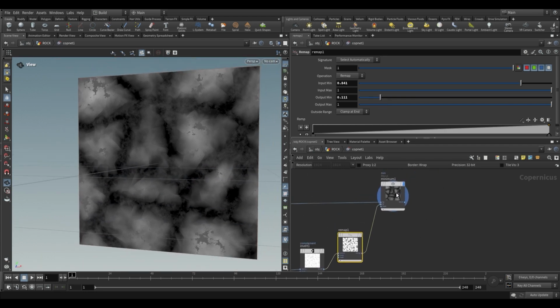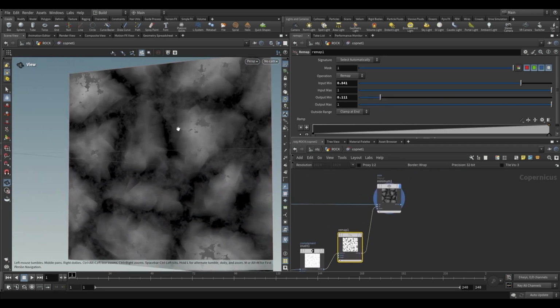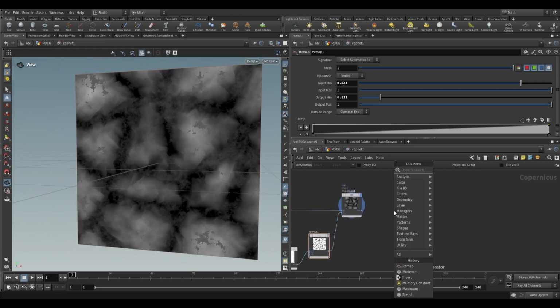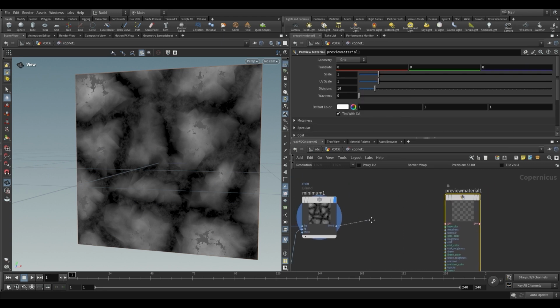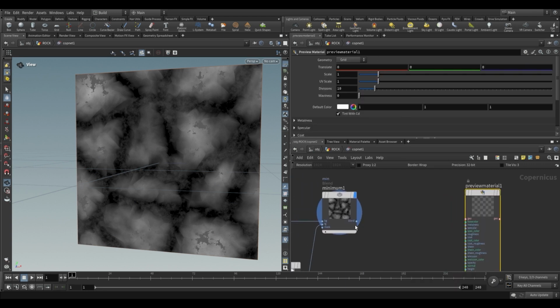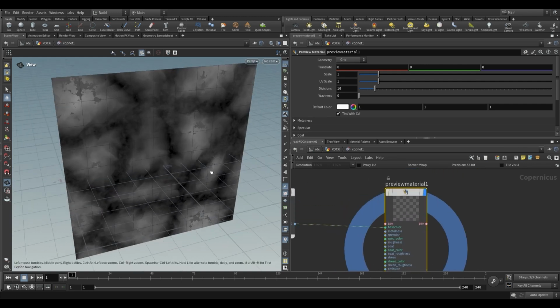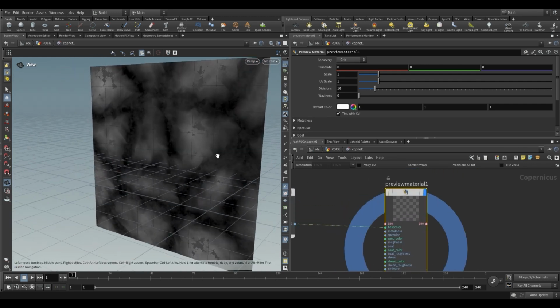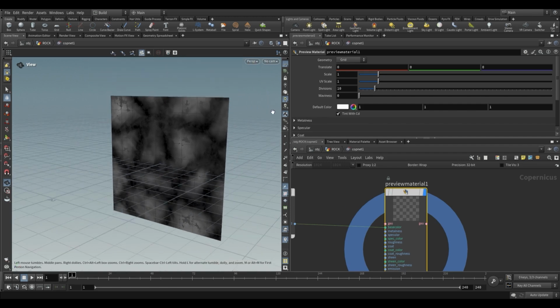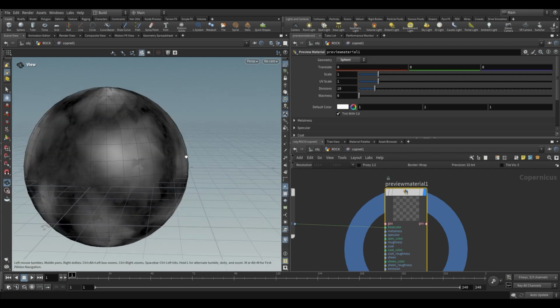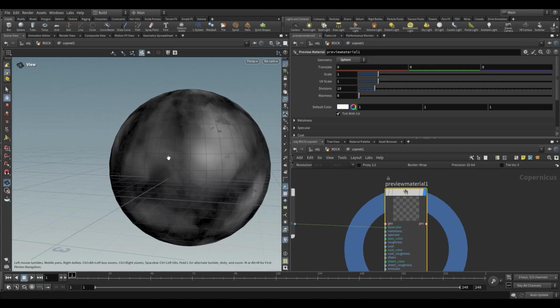Okay, so now that we have this, we need a way of previewing this because it doesn't really look like rock at the moment. So how do we get this looking like something that we can use? Well, we can use a preview material right over here. If we plug this into the preview material, so we take this minimum value over here and plug that into our base color, then set our display flag on our preview material, you won't really notice anything different. However, what this has done is generate a piece of geometry and apply this as a texture. So if we go over here and switch this to something like a sphere, you'll be able to see your texture applied onto the sphere as a material.